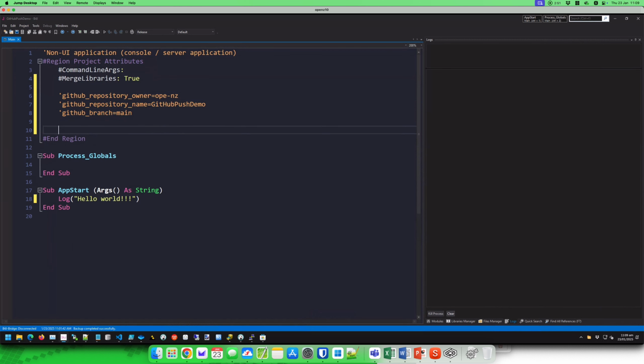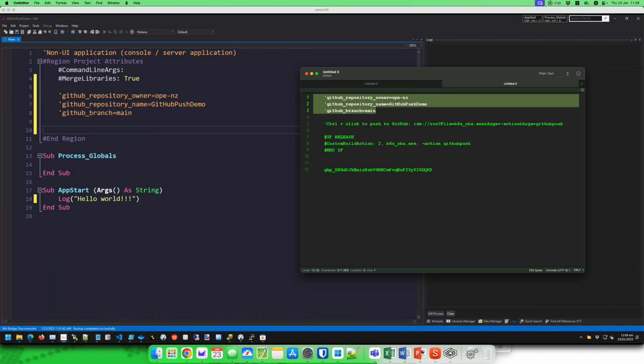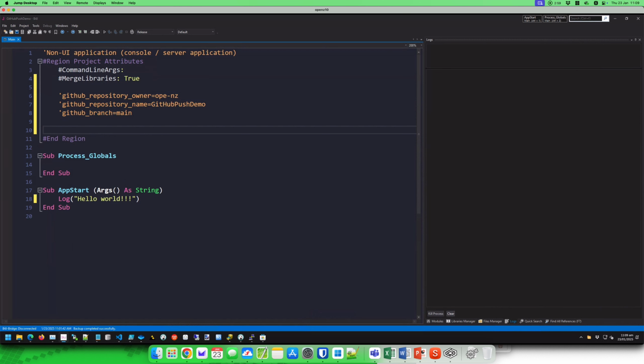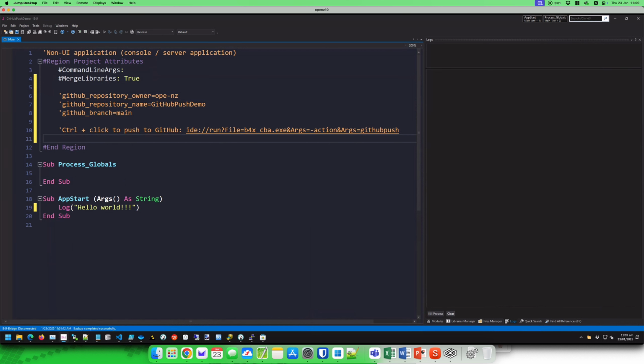Now to activate the tool to do the push, there's two ways we can do that. One is that we can use an IDE link. The IDE link is just going to call B4X custom build actions.exe with the action of GitHub push. Those are the only parameters you need there.